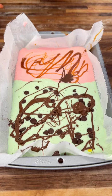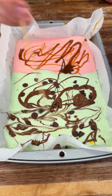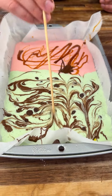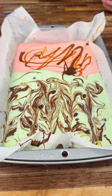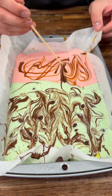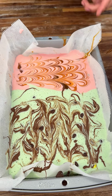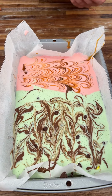So, two skewers, right? All you're gonna do is side to side, mix that chocolate around, and then you're gonna go up. Doesn't it look super fancy? It looks like one of those fancy buffet desserts, you know? So this is the technique. All you need to do, super easy. Oh, that looks like little Christmas trees. And then the naughty people, like what?